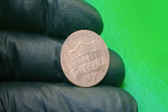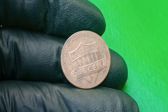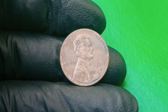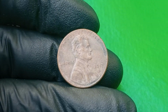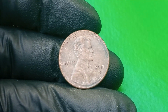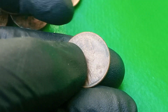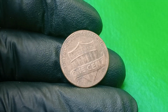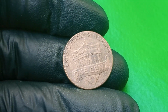Adding to the complexity of this coin's story is an additional striking anomaly involving the coin's composition. While the standard 2017 penny is composed of 97.5% zinc and 2.5% copper plating, some reports suggest that a few specimens of this era coin exhibit irregularities in the metallic layering, potentially due to misfeeds or contamination during the plating process. This inconsistency in composition not only makes the coin physically unique but also raises questions about the mint's quality control processes during that period, which some experts argue may have been affected by the high demand for pennies and the rush to meet production quotas.